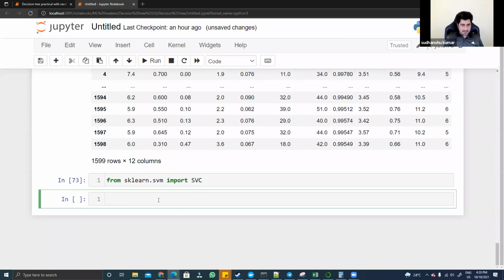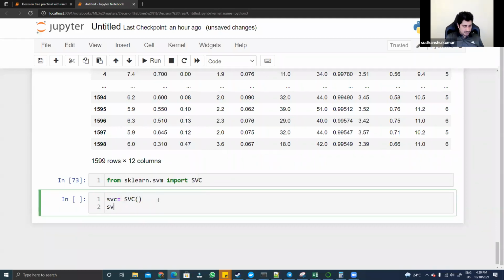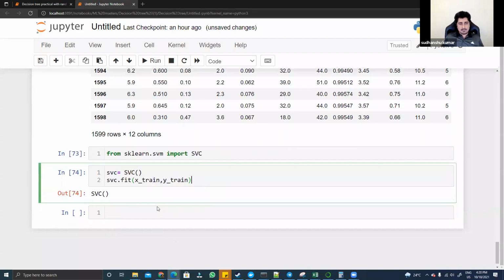So svc is an object of SVC, right? And then we can fit our data set directly. As of now, I'm not doing any parameter search over here. So X train and y train, the same old distribution I'm using, and I'm able to build a model.